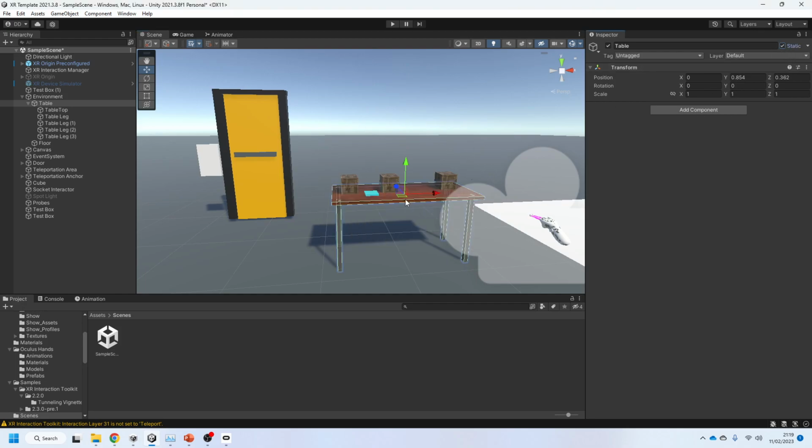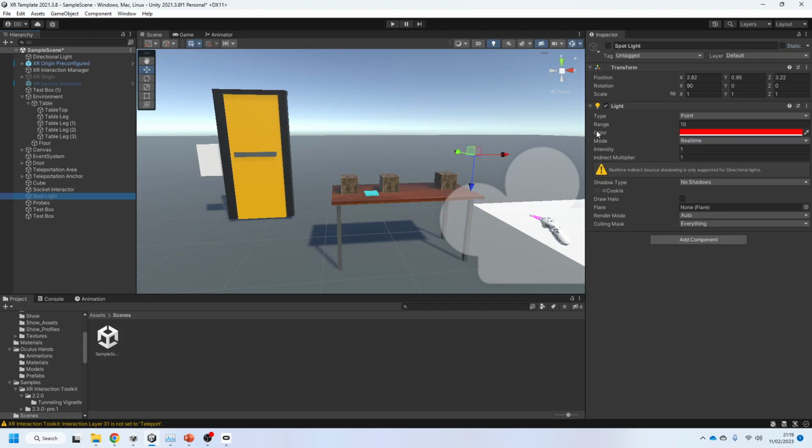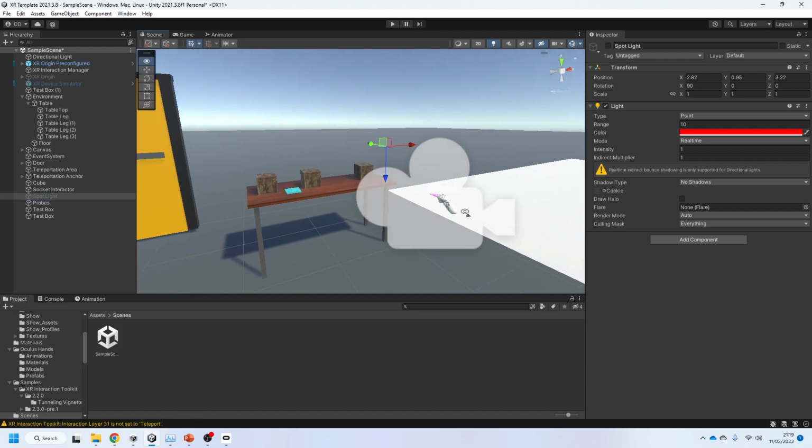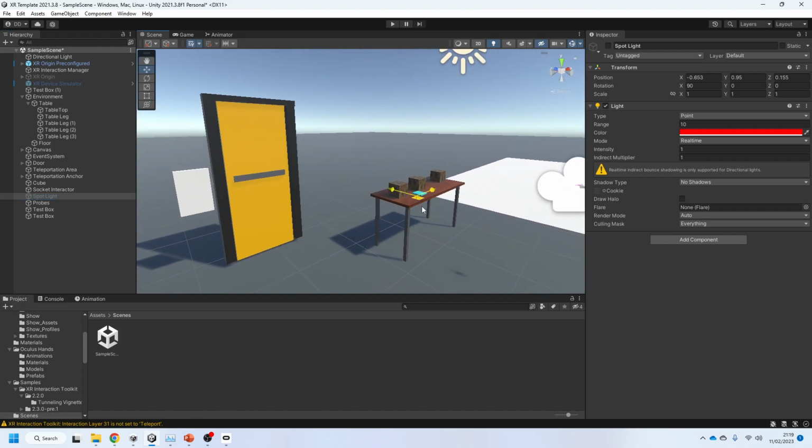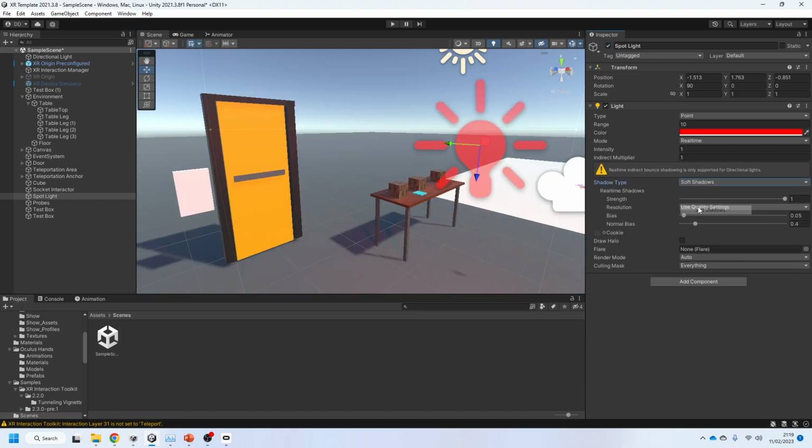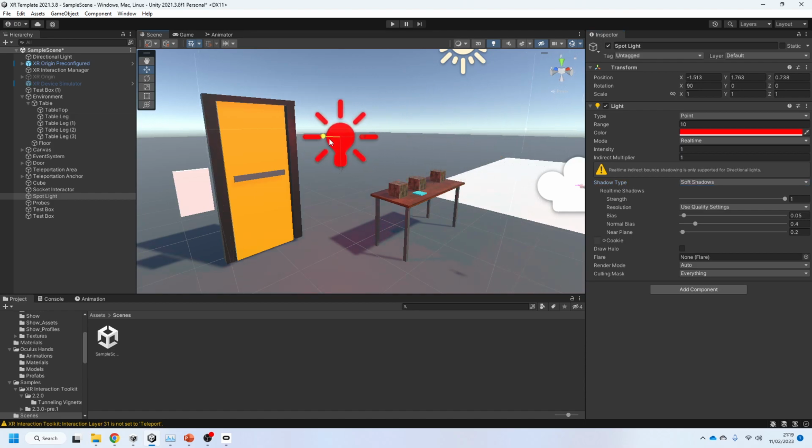That's telling the engine this object will never move. That means I can't animate it anymore. If I wanted to animate it, the animation won't play. But what I can now do is get away with information about lighting I otherwise didn't have. I've got a spotlight in my scene over here, and I'm going to put it over here, I'm going to turn it on, and I'm going to make it red. I'm also going to turn shadows on. So what we should hopefully see, I'm going to raise the intensity of this light.